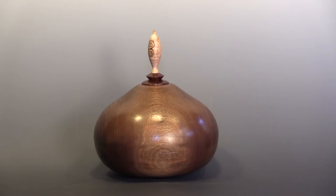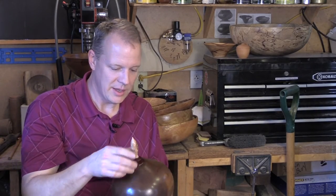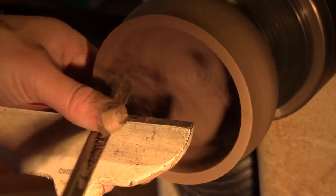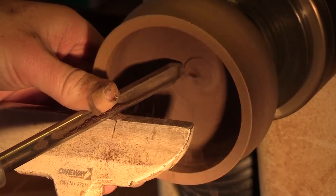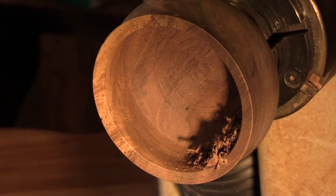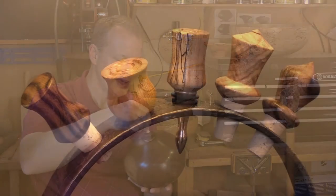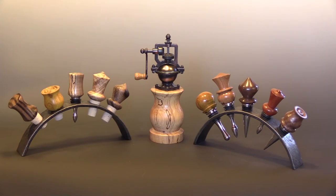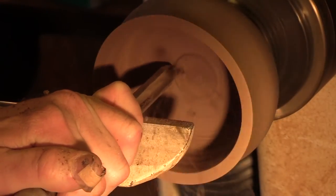There's another interesting thing you can do on the lathe, and that is threads — hand-chased threads. This is a hollow form I made out of four different woods: ambrosia maple burl, cocobola rosewood, dogwood, and black walnut. The reason for the different woods is that there are only so many woods you can hand-chase threads in, because it becomes very chippy. Dogwood is very dense and tightly grained; ebony would be a good one too, but in this case rosewood. You hand-chase the threads while it's spinning on the lathe — you have to be really careful. I hear there's a way to master it: you get a ton of dogwood, lock yourself in the shed for a year, and then you come out all screwed up.